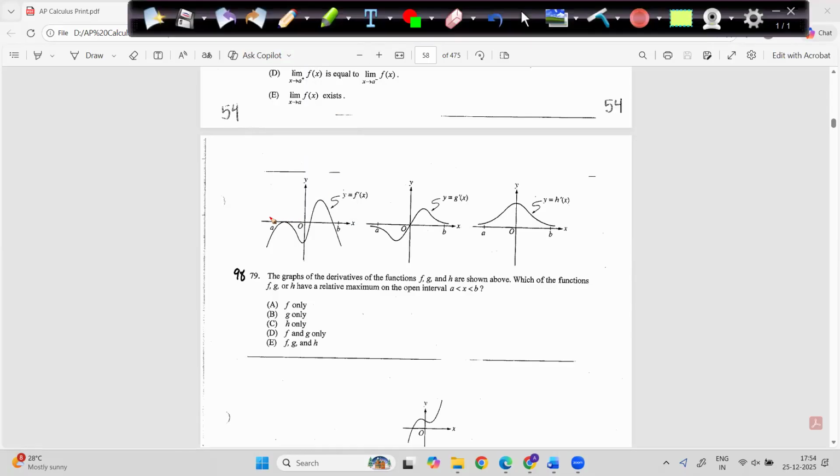So now you see between A and B, f dash x is 0. To the left it is negative, to the right it is positive. So it has a relative minima here. Between A and B, f dash x is 0 at only one point. To the left it is negative, and to the right it is positive. It does not have any zeros, or f dash x is not defined, so speaking about it does not make sense. F and G only. D should be your answer.